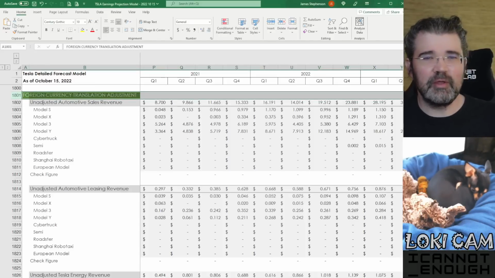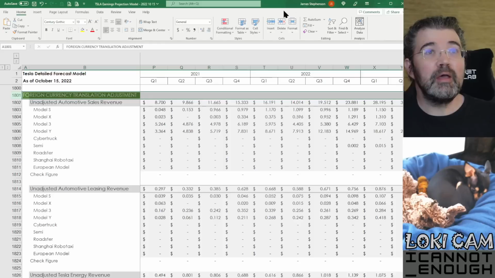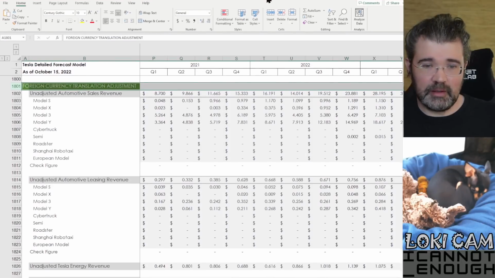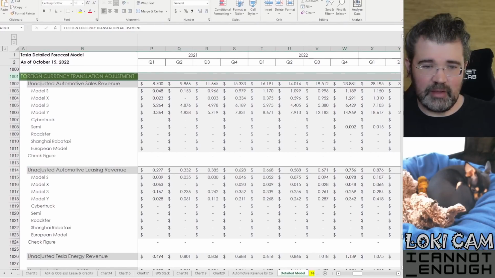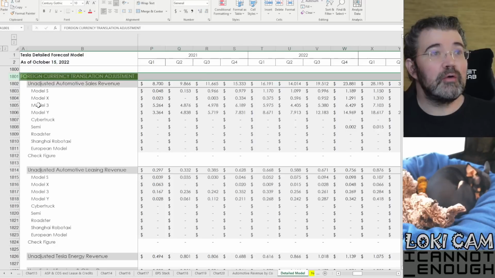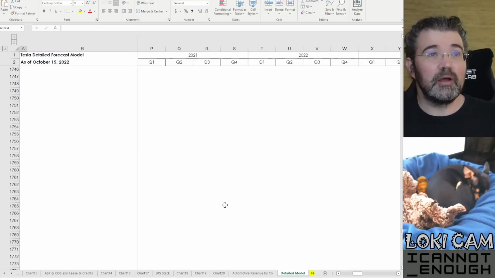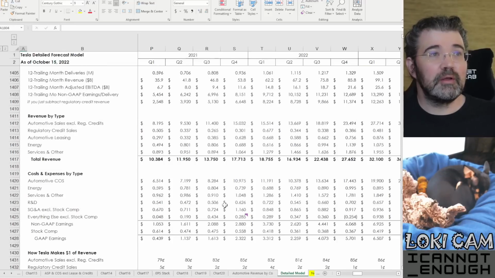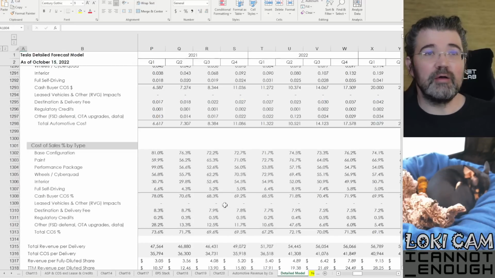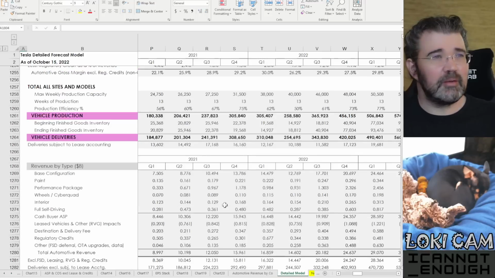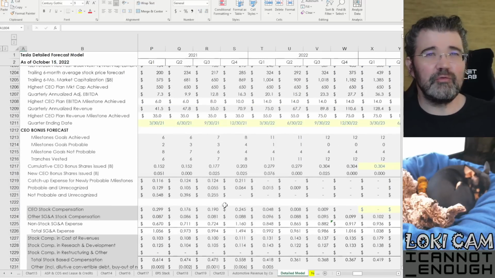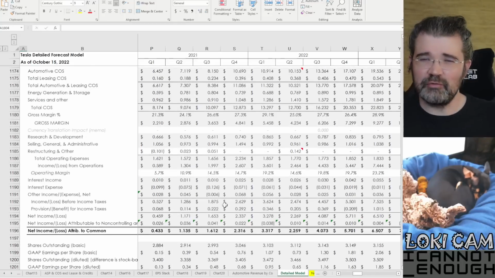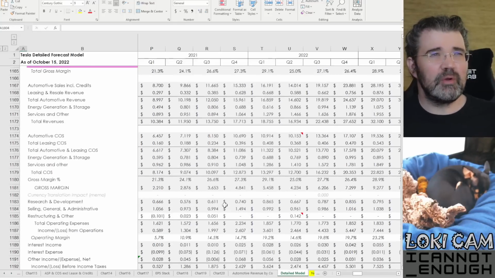So you may recognize the screen that I'm sharing as being from my detailed model tab, as I adjust my screen ever so slightly for you to be able to see the detailed model here. So this is the same spreadsheet that I've been using for all the rest of the stuff that I reviewed in parts 1 through 30 of my video series about my Q3 earnings forecast. I'll leave a link in the video description if you want to see all those videos.